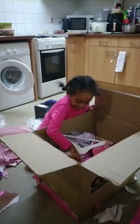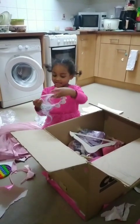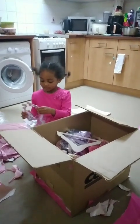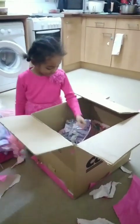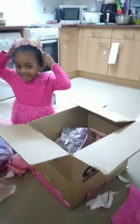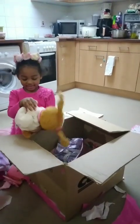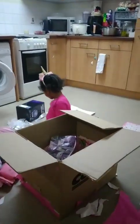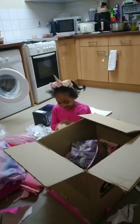Look, you have another pinky dress! It's a blanket — yes, it's a mammoth, and you have a matching mammoth blanket. Have a look inside. She took it all. Why do you have a pinky — what is that? A bag? Yeah, it's a bag — unicorn! Oh, it's so cute. Oh, another bear dog, I think. Yes, this one you can put on battery, you can play with it, it's gonna talk.